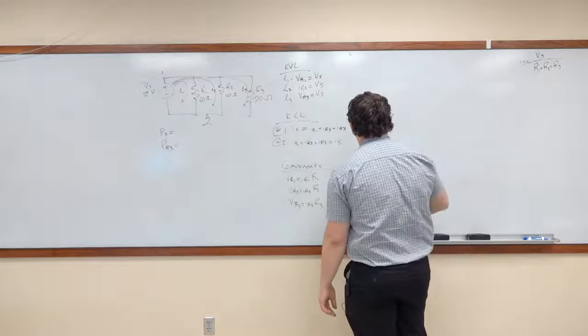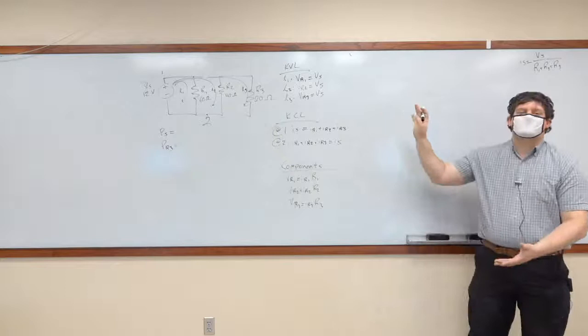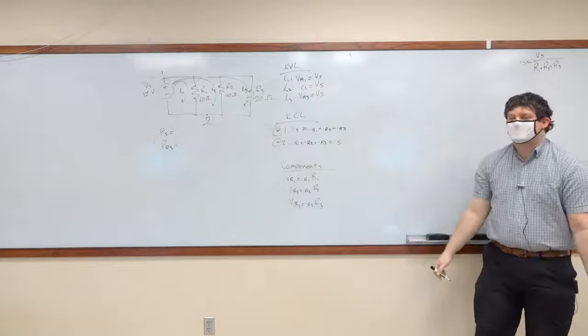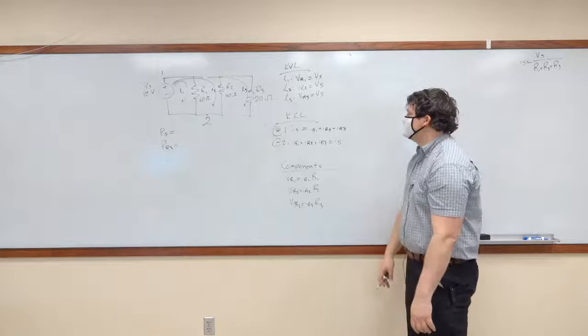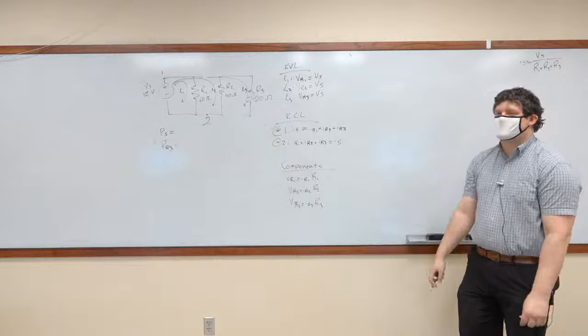Okay, so we're trying to figure out the power in the source and power through R3. We have all of the equations. This is all the equations we can generate out of this system. Just a couple things of Ohm's law, KCL, KVL. Everything else is just derivations of these equations mashed together. We're going to start with this equation because it's the longest. Everything else is just one thing equals another thing multiplied by stuff. This one actually has plus signs in it, so we're going to pull this one out first.